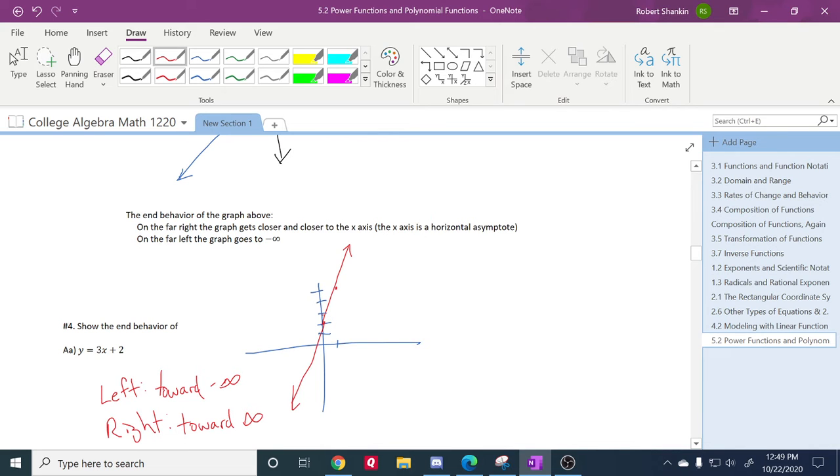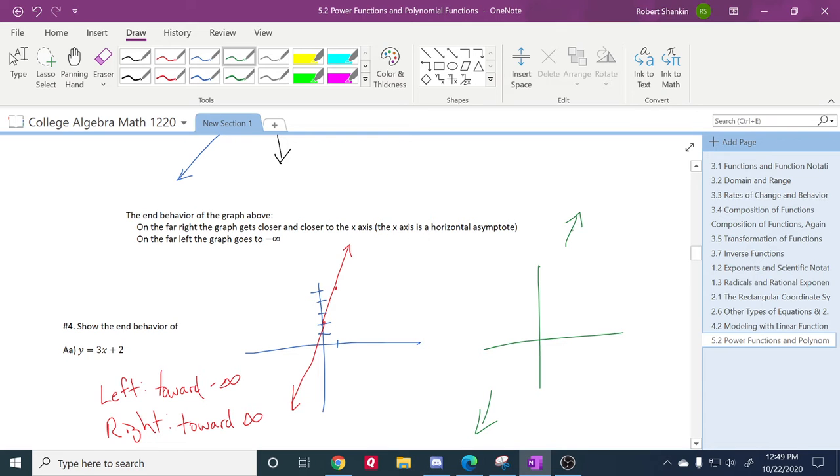Okay. Now, when we state the end behavior of a graph, sometimes it's just good enough to do the following. We'd say the end behavior of this graph is that. And whatever happens in between, I'm not so concerned about. But on the far right, it's going infinitely far up. And on the far left, it's going infinitely far down. And this picture might be all I need to say the end behavior of the graph. We don't necessarily have to have everything in between if all we're asked for is the end behavior.